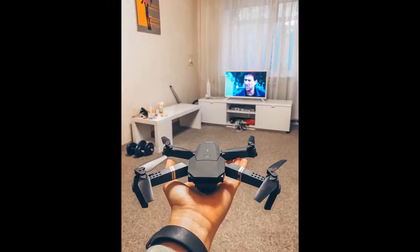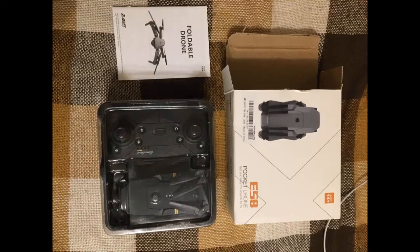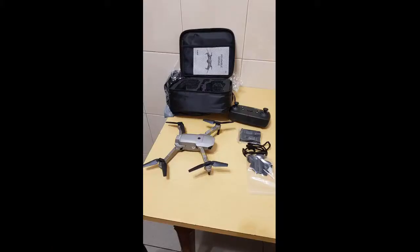The parcel by courier was 12 days, delivery to the door. The quality of the goods is good, everything works, flies, I am happy. Description matches, they took the maximum configuration: bag, drone, remote, 2 batteries plus 1 in the drone already, spare blades, charging, screwdriver, everything works fine.